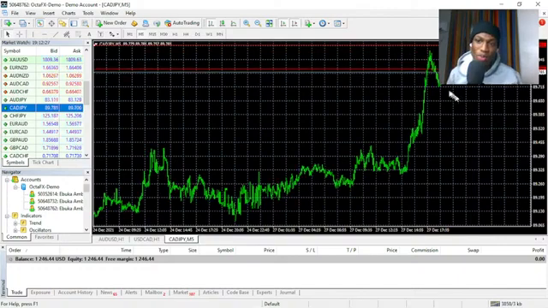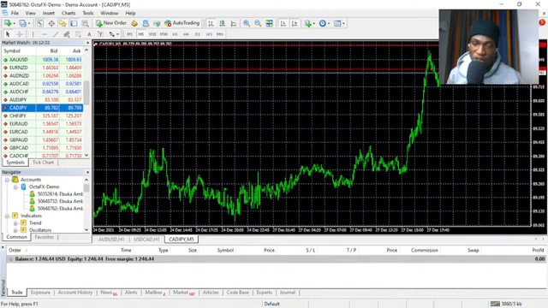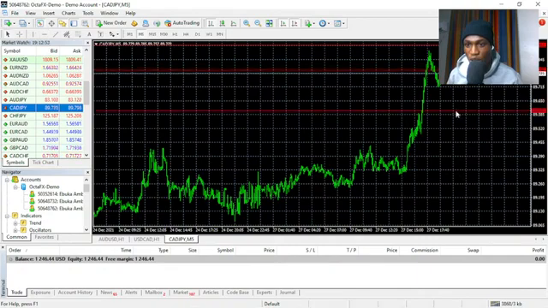So for a buy stop, you're placing your order, your pending order, because a buy stop is a pending order. You're placing it above the market price, expecting market to get to where you've placed this pending order, activate and keep going upwards. For a buy limit, you're doing the opposite. You're placing your pending order below the market price, expecting market to drop down, activate at your entry point or where you placed your pending order and go upwards.